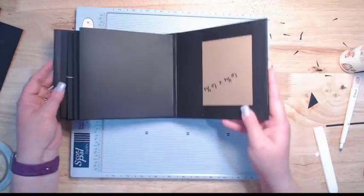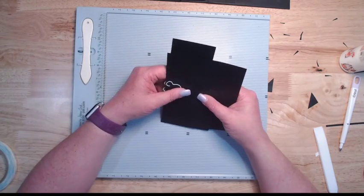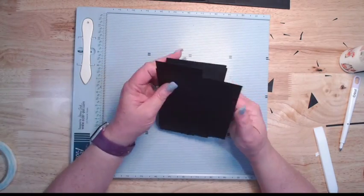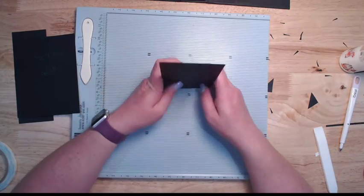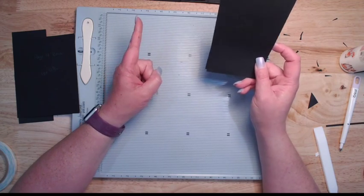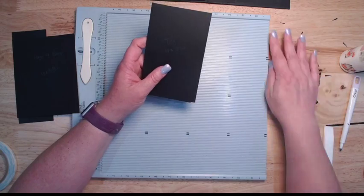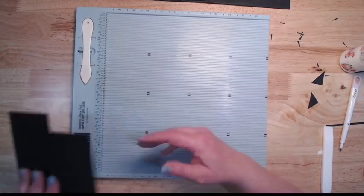The back side of page four. Oh my gosh. We're going to do 2 tags. Tags are 6 by 3.5. Because those were the ones I thought were wrong for the gatefold that apparently were right to start with, but that's okay. So we're going to use those as tags. So I don't need to do anything for those. I'm just going to set those aside.